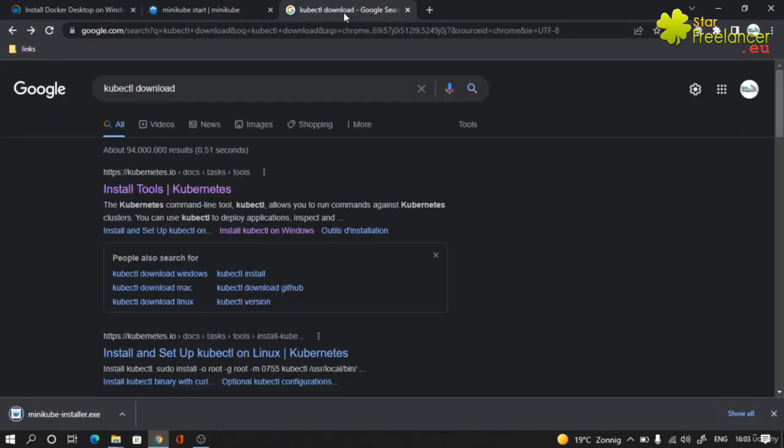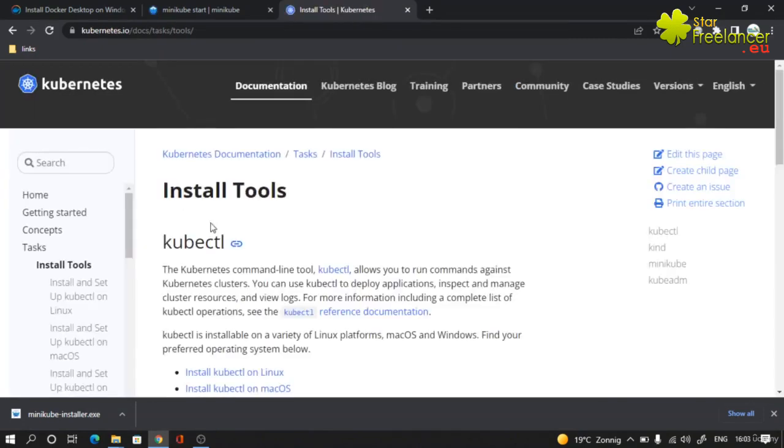And then we need a command line tool to interact with this Minikube-created cluster. We need to interact with this cluster, and this command line tool, which is kubectl, helps us do that. So type kubectl download and then click on this link.